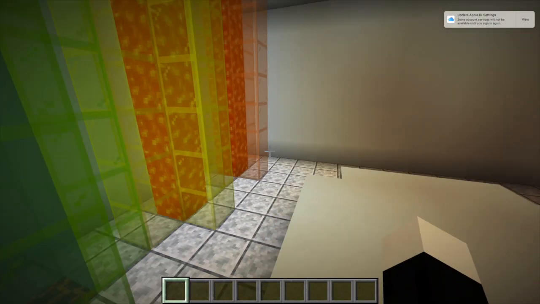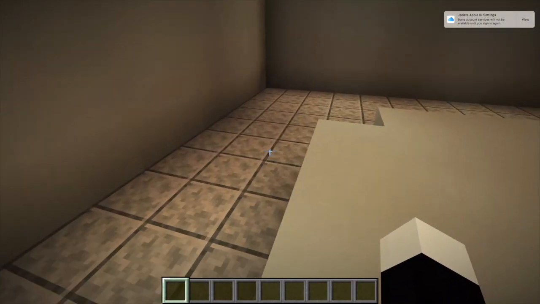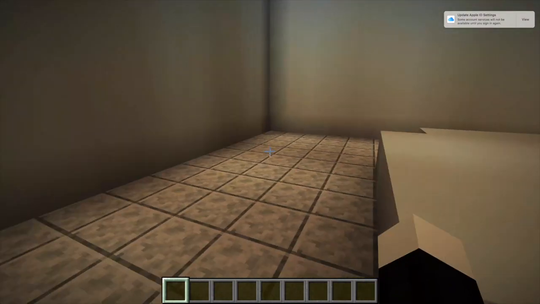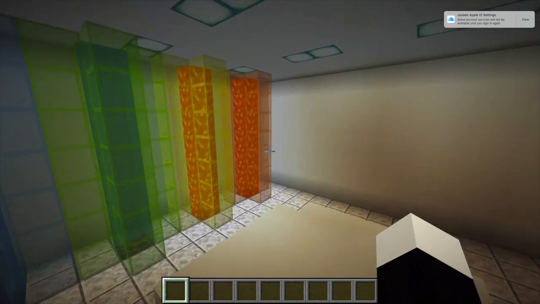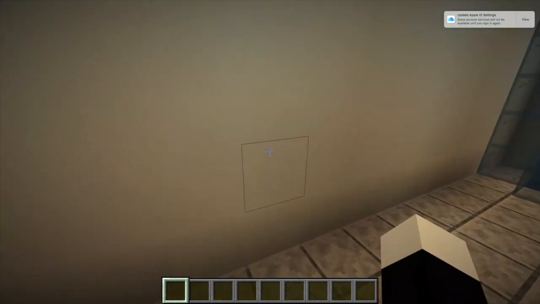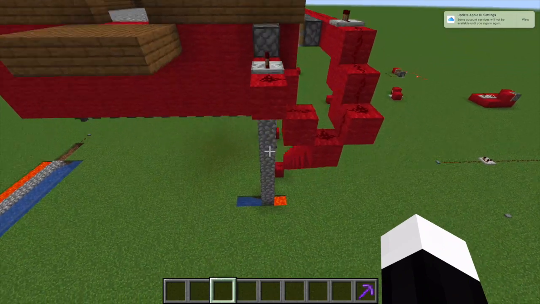So basically what this series is about is me building cool mini games that you can build in survival, coming up with cool ideas, working on old ideas to make them better, etc. And in today's episode, the first ever episode in this series, I'll be showing you how to build a rebuilding spleef floor. So here is our rebuilding spleef floor, and it's a fairly simple design.